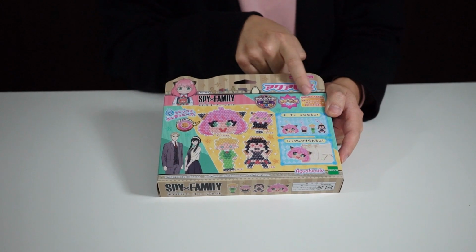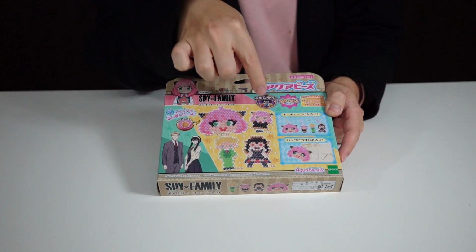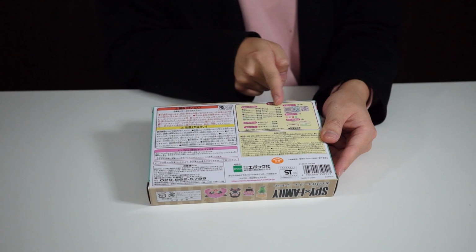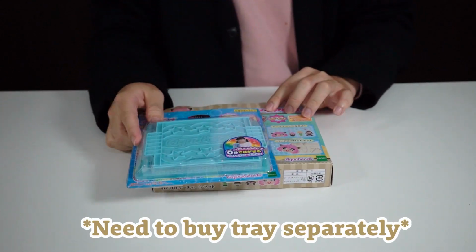Today we got this amazing Aquabeads kit with Spy x Family. With this whole box, you will be able to make Anya's face and whole body, Loid and Yor Forger, basically the whole Forger family. Although I have to mention that in this box, you will only get the beads and the guideline, but not the tray, so don't forget to buy one.